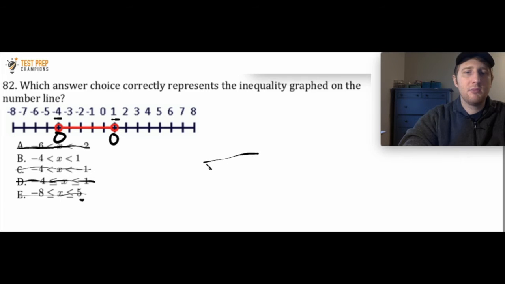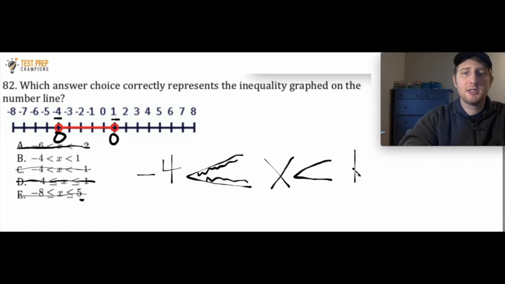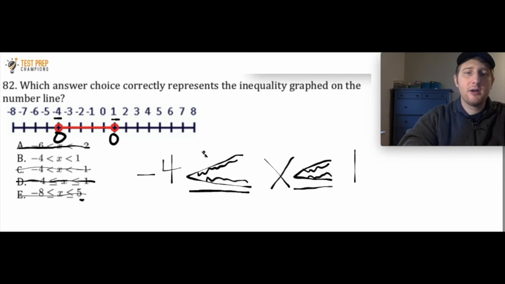You can think about it as the less-than and greater-than sign like a mouth pointing towards the bigger number. If we have negative 4 here and X here, X is the greater number because the mouth is pointing towards X. In contrast, we have less than 1 — the mouth is pointing to positive 1. So X is a value greater than negative 4 but less than 1. If there were a line under the sign, that would mean less than or equal to or greater than or equal to — but the circles here are open, meaning negative 4 and 1 are not included.